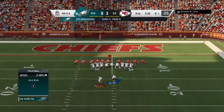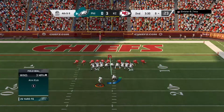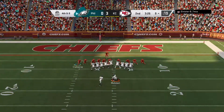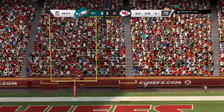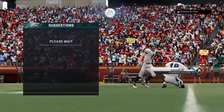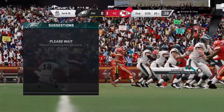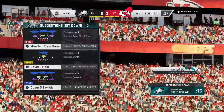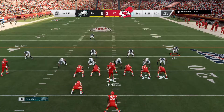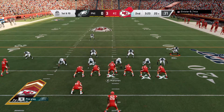So on comes the Eagle kicker, Jake Elliott, on fourth down. From the right hash here, should be an easy one. And this one is no good. He missed it. And this score will stay right where it is. And that one, my goodness, that was almost too easy. Yeah, you're not going to have too many attempts shorter than that one. And I don't think this was blocked. That's about as bad a miss as you can have.